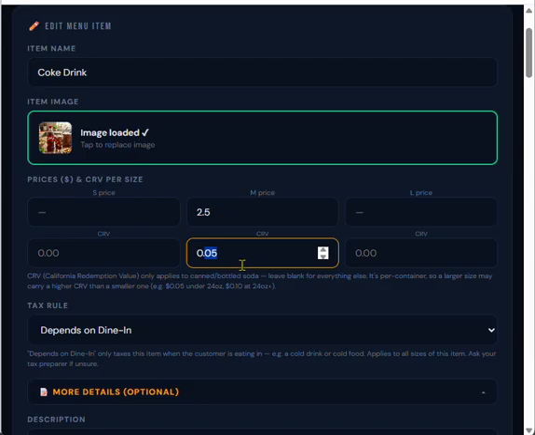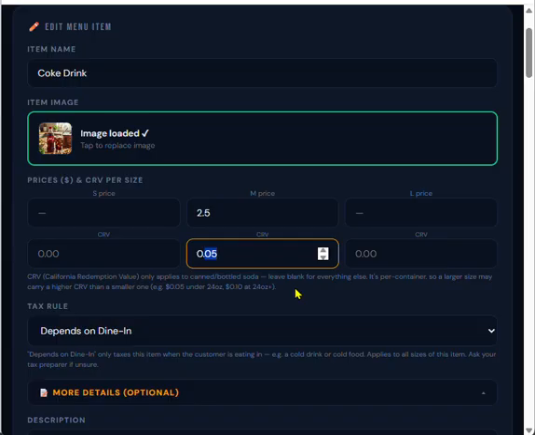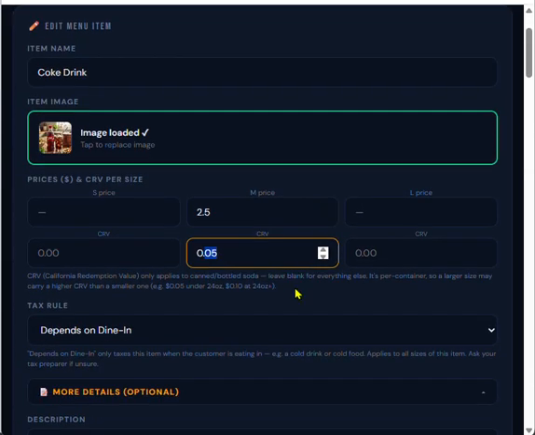That's the California redemption value. In a lot of situations when you're selling can or bottle beverages, especially sodas, you need to track that CRV separately. So when you run the reports, it should break that down into a CRV category, and I'll show you that later.